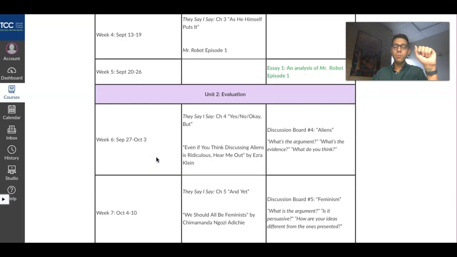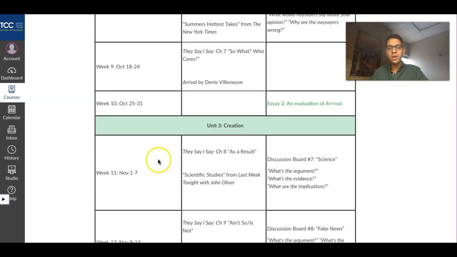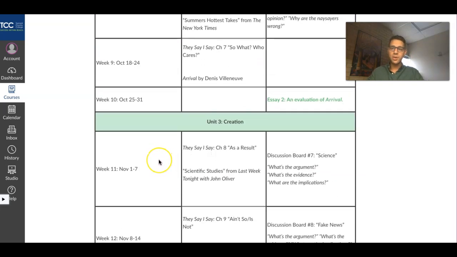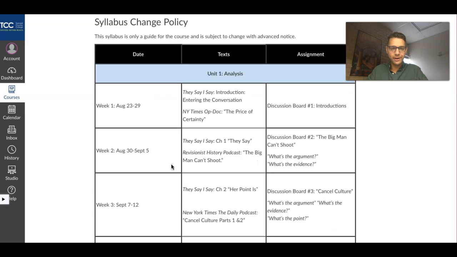In Unit 2, we'll be making evaluations. So this is essentially judgments that we'll make about the text. Do we think that the author is making a good argument? What's missing about their argument? How could they improve their arguments? Or even if it's beyond that, if it's a film, is it a good film? Is it a bad film? Is it an enjoyable film? A boring film? Why or why not? And then lastly, we'll focus on creation. So this is where you're going to be focusing on developing your own ideas for a particular essay and other assignments. Okay? So let me show you how everything's going to work here.